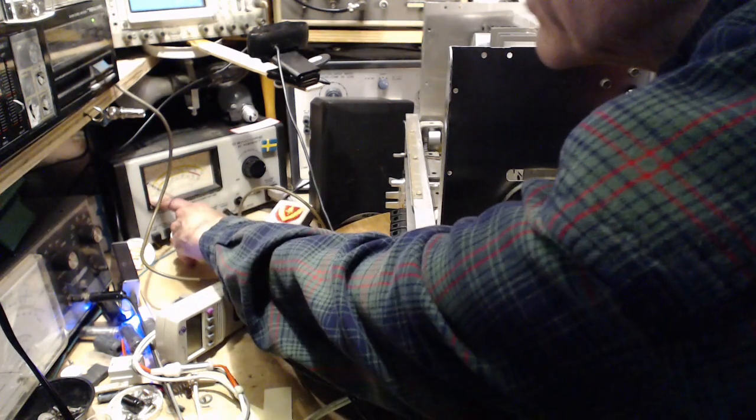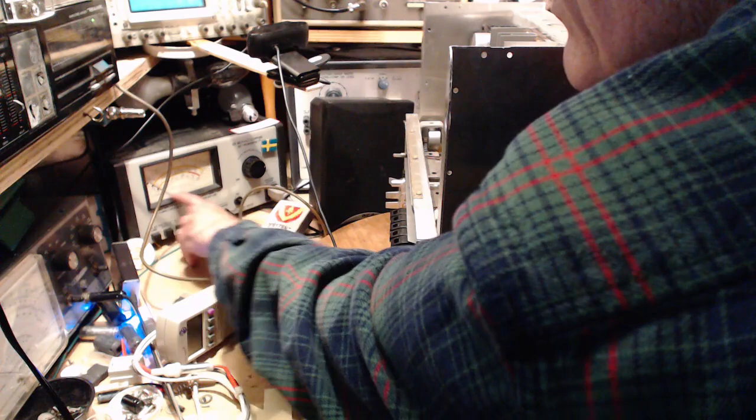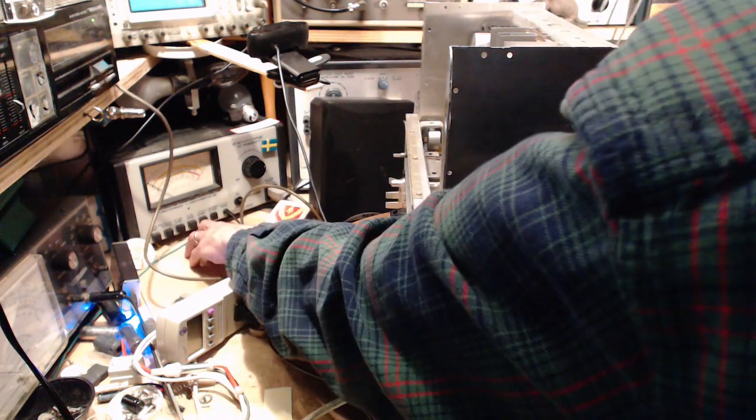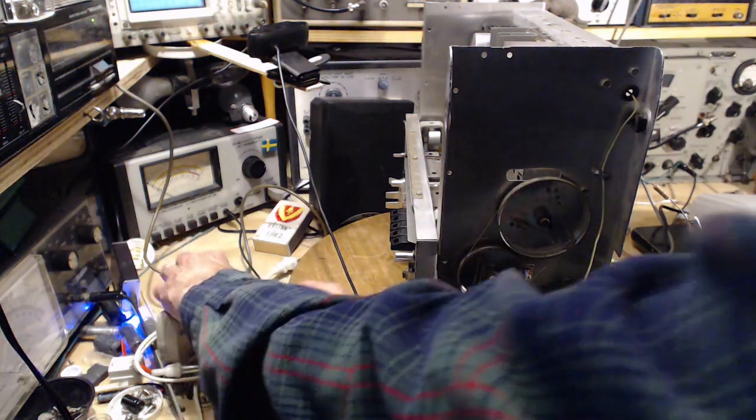Okay, so on the leakage scale, it's in microamps. Put it on there again. I'm reading 50 microamps. Nothing there. I'm going to reverse the plug. This doesn't quite make sense.